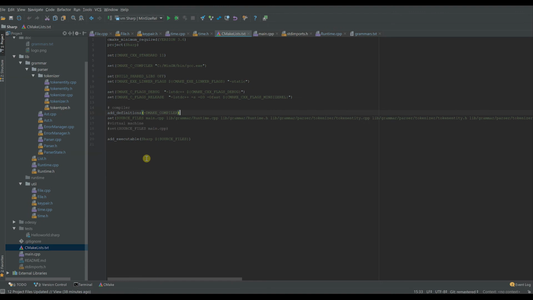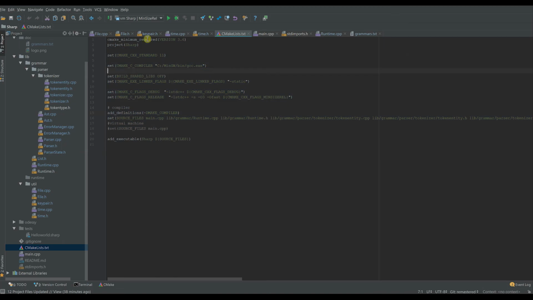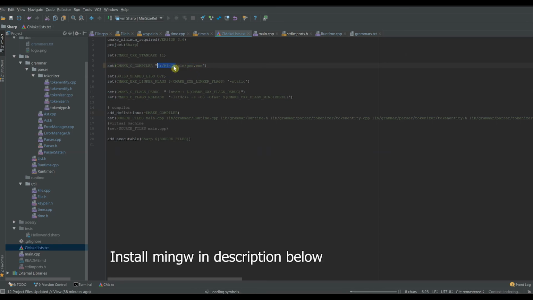I also made a few other changes in the project regarding how it's compiled. If you remember in our previous episode, I wrote out how we were going to create our CMake file and compile our code. Well, I've switched our compiler from the standard C++ G++ compiler to using the GCC compiler. If you don't have GCC, you can download it online, just type in mingw. But basically, all you need to note is that here I am specifically specifying which compiler I'm using on my machine, which is the mingw GCC compiler.